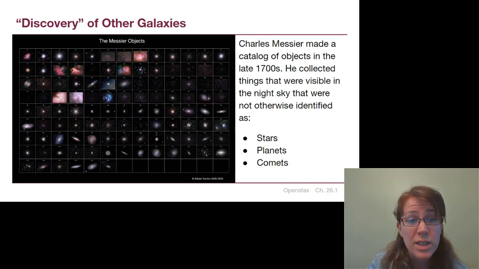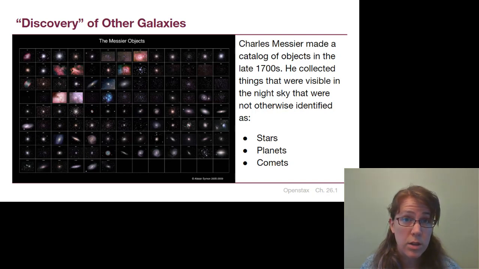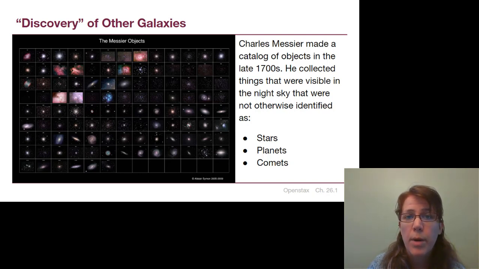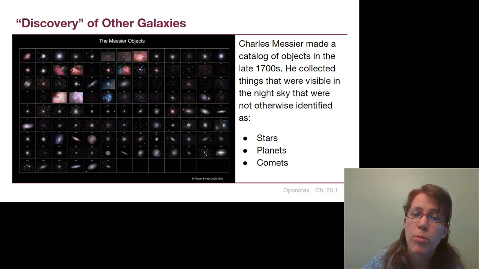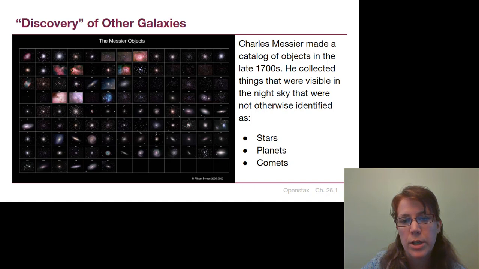The other thing you might notice is that some of these look like familiar nebulae that we saw in our Chapter 20 slides, and that's because they are. The Pleiades is in this set. The Trifid Nebula is in the Messier Objects Catalog. The Orion Nebula, all of those are here as well. And a couple of the planetary nebulae and supernova remnants that we talked about are also in this set. So the Crab Nebula is here. That was a supernova remnant. Some of the more nearby planetary nebulae are here.